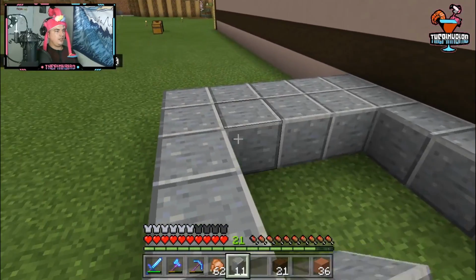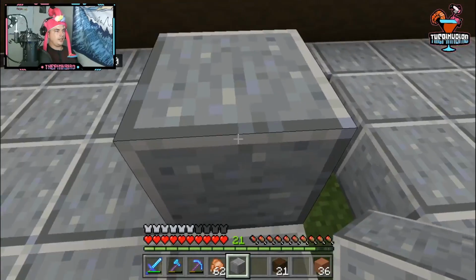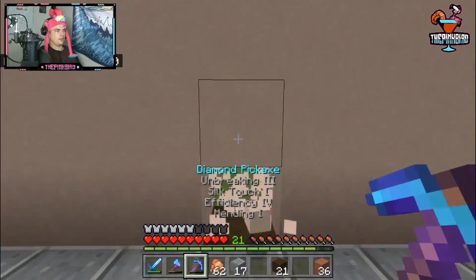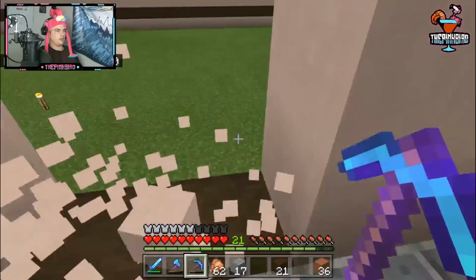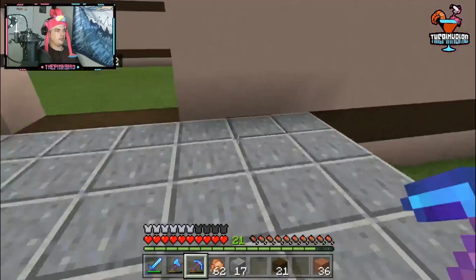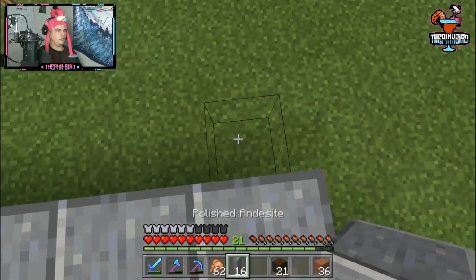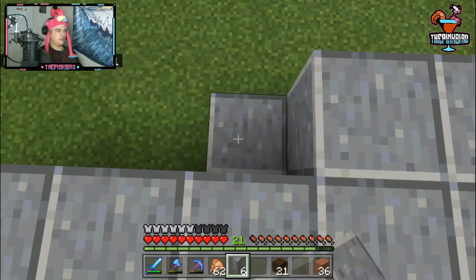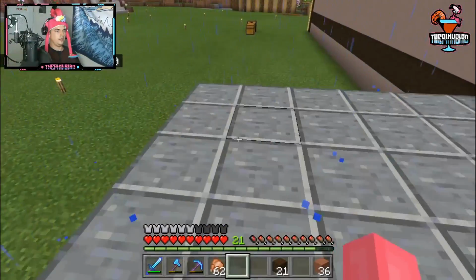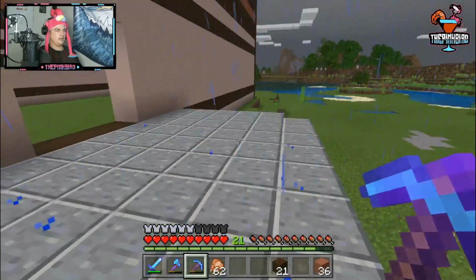Definitely need more polished andesite too. I'm sitting here acting like I prepared. Hello, gato. So this is our entrance. It looks like I might actually run out. One block short, really? Really? Well, I guess that's that.